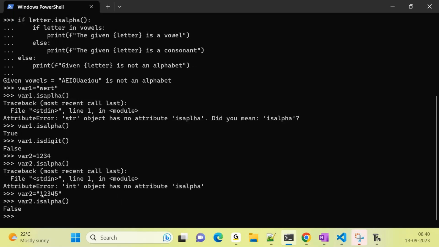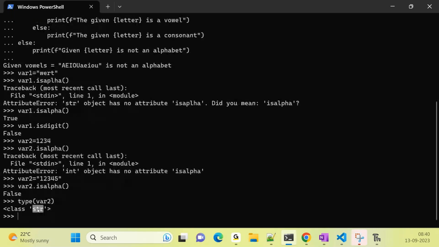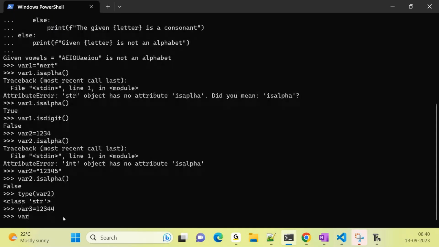Though it is a string given in double quotes, the type of variable 2 is string, not integer, so it is going to check only for string. Here it is telling false because it finds numbers inside it. So now variable 3 equal to 1234. Variable 3 dot isdigit.